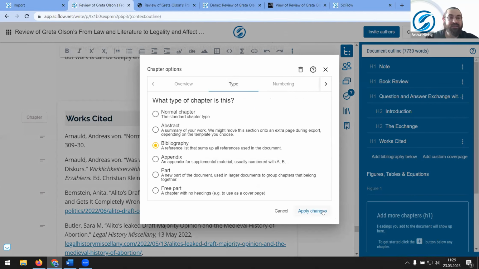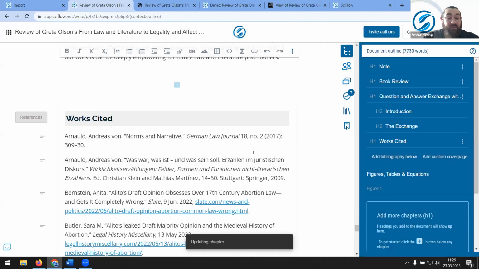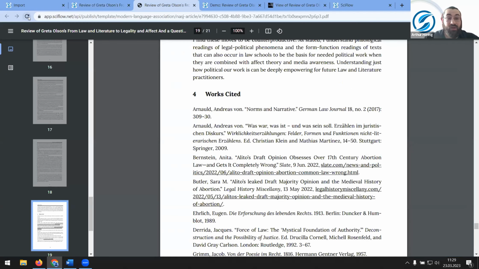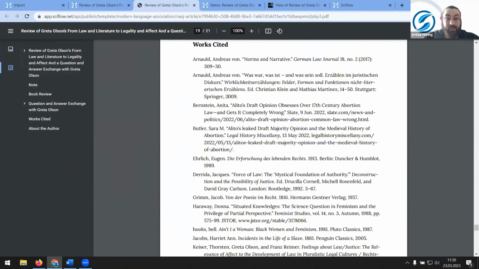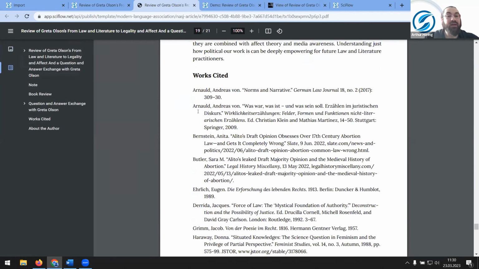So you have a direct and easy way of applying changes and applying the formatting nudges and styles that you need. And all I need to do here is reload the PDF document, and I will already see the changes here. So if I go back to works cited, it is not numbered anymore. Now we have the indentation that we need for the references.